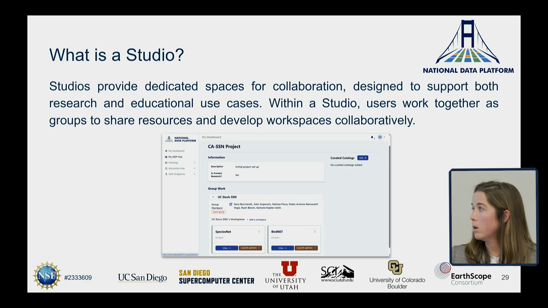And then the really cool thing that we have implemented with NRP is that when you go to launch your pod, within your group, you have a shared PVC. And so if we are downloading a giant data set, you only have to do it once. And then it's in that shared directory and everyone can use it.